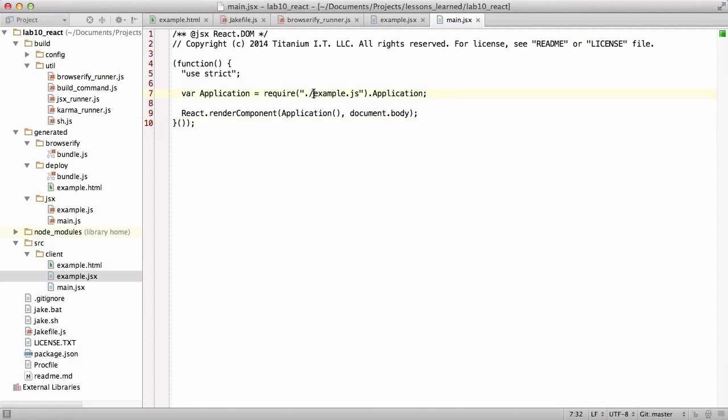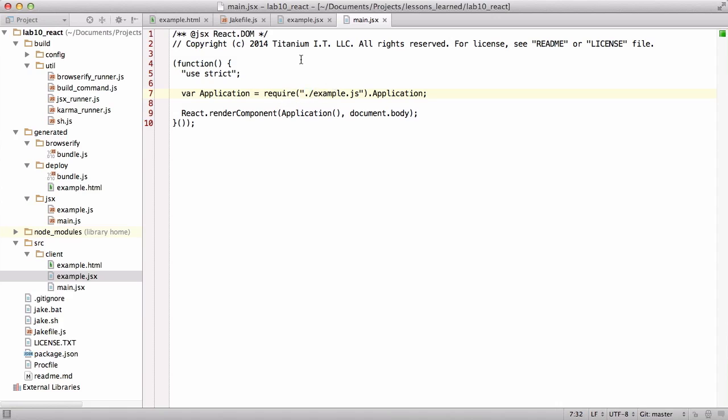Okay, I figured it out. It was a silly little error. I forgot the /. If you don't have that, then Browserify looks in the node modules directory or something like that. I also had an error in my Browserify runner, which I fixed. I don't think that's worth going into right now, though. But if you're curious, you can look at the source code.